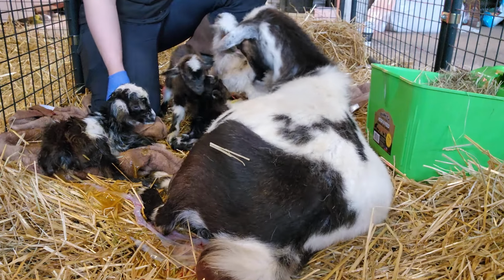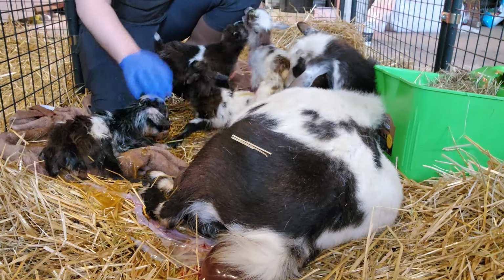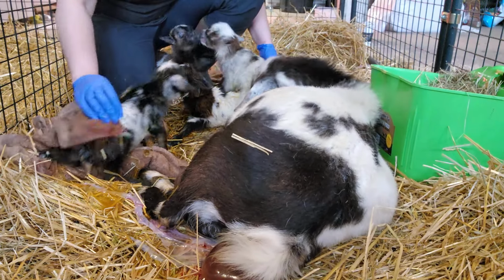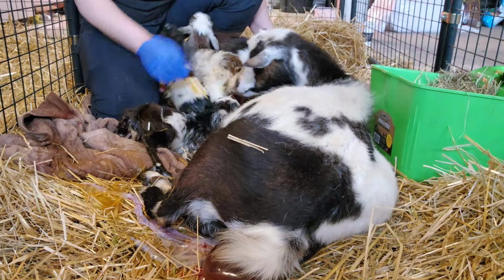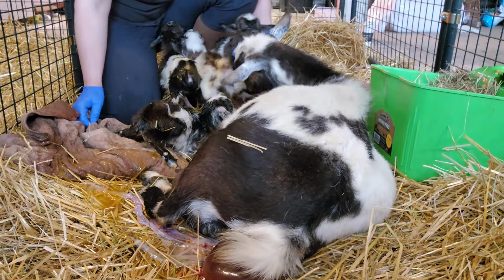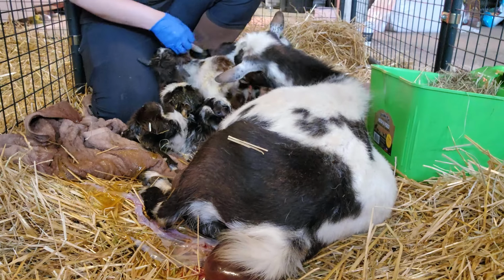So I've got to say, goat babies are absolutely adorable, and it was just so cute, them coming up and jumping on me and wagging their little tails. It was so cute, and we couldn't even believe it, but she had four boys. I texted the guy that we got the two pregnant moms from shortly after this and told him, and he was absolutely shocked that she had four babies, let alone four baby boys in her.